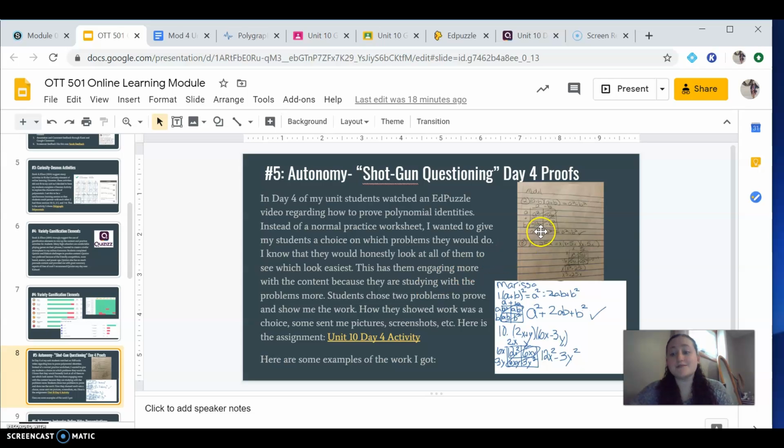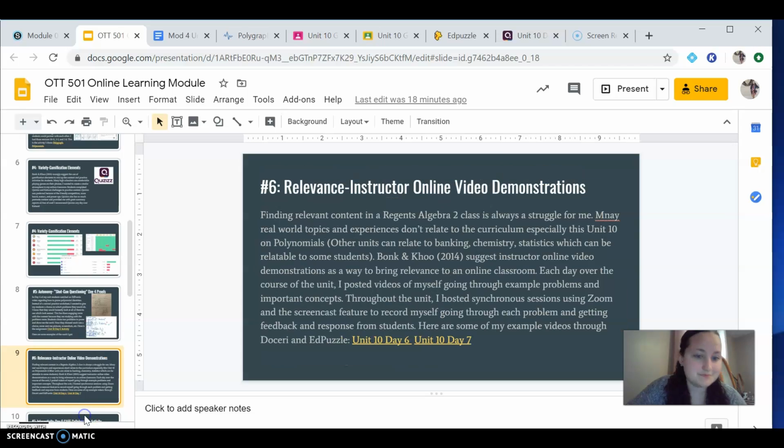And I'm also impressed by the variety of work I got from students. A lot of students did it by hand, but I had a student, Marissa, who showed it to me on an interactive whiteboard, and that's amazing. I'm so glad to see them using different technology, and I'm getting the idea she got that from my Doceri app that I use so much.